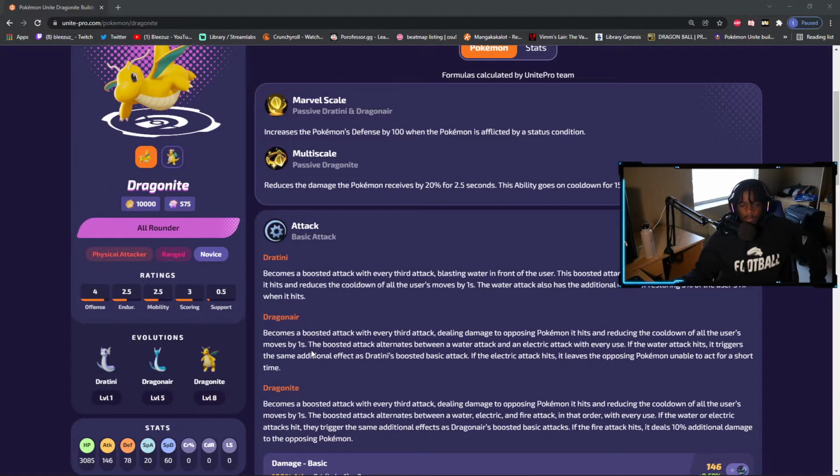If y'all don't know Dragonite, very not complicated character. He's very easy. He's not the easiest, but he's very easy. Now in the wrong hands though, people will make him look very hard. But in the right hands, for example me, I make him look really easy.